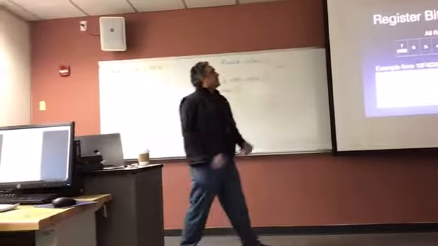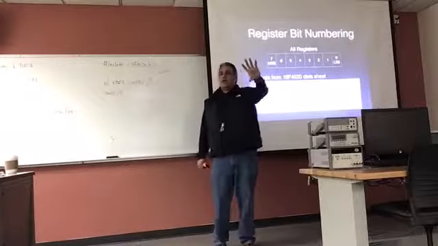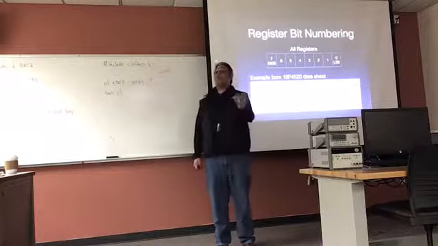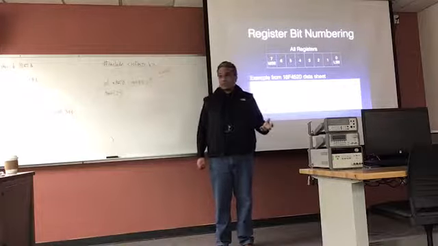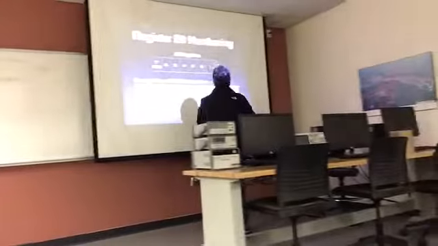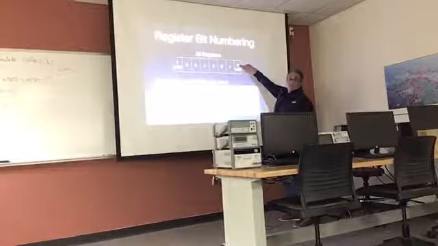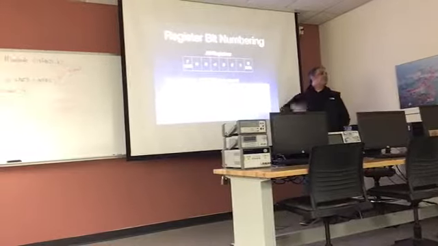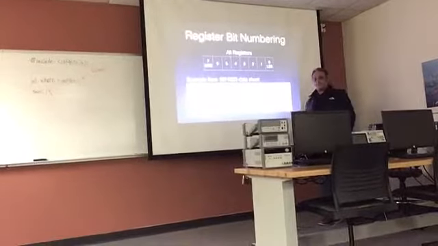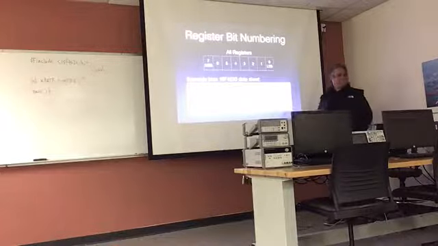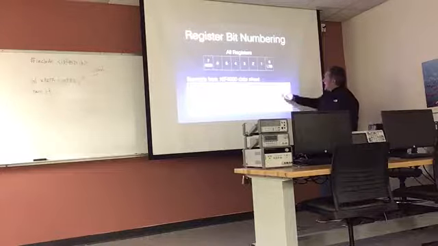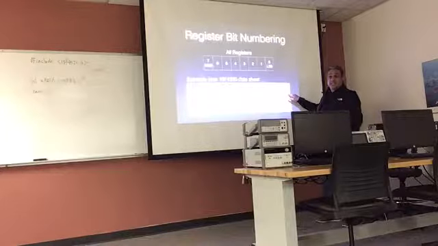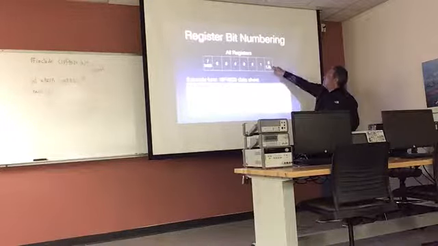So a couple of things. We have to agree on bit naming. Every register has 8 circuits. So what we're going to do is name the circuits with numbers, okay? The least significant location, we're going to call bit 0. Therefore, if I take an example from the data sheet, there's a circuit in there called the capture and compare circuit. You'll learn about it. We're going to spend the whole week messing with this circuit. This circuit has a name. That circuit is called CCPXM0 according to the data sheet. That's the name of it. And its location is bit 0.